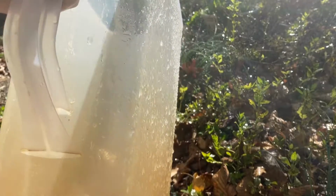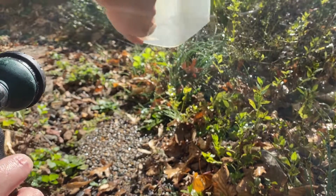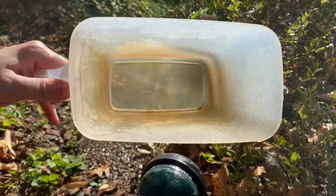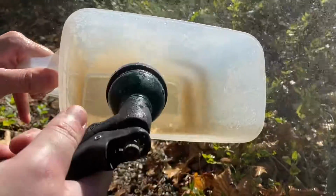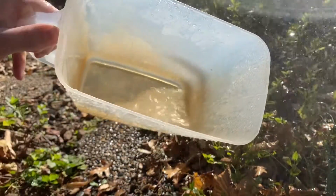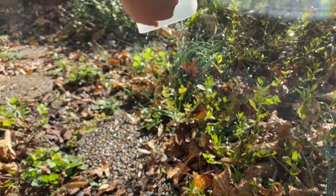It's a lot like using a power washer. It really cleans the sides well. And then I'll just dump the leftover coffee grounds onto the garden. Because they're so small, they compost fairly quickly anyways. But this is a really quick and simple way to clean the bin without having to scrub it.